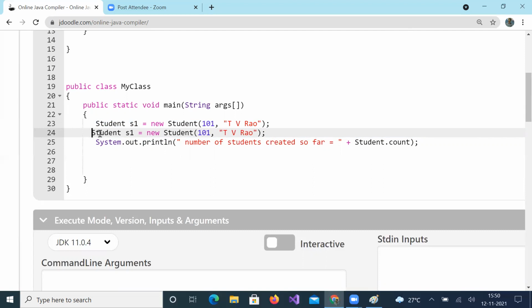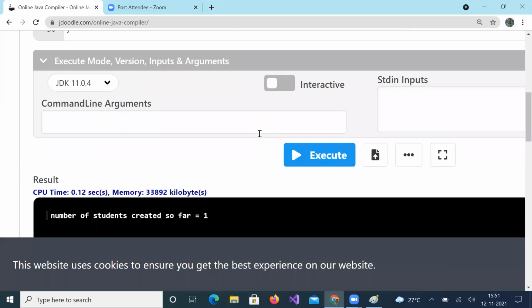This student is s2, ID is 102, name is Raghav. Is this clear?